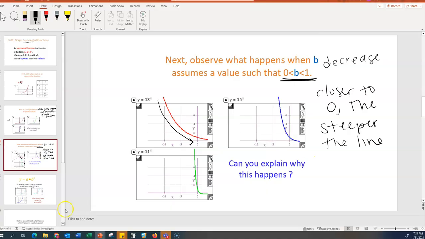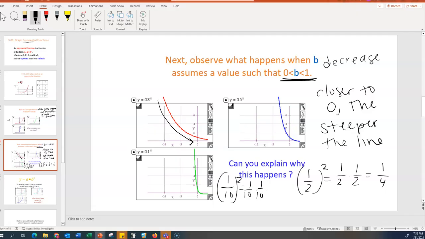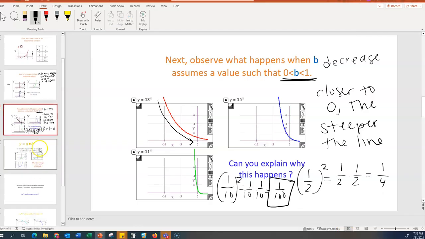The reason why this happens, let's say you had 1/2 squared. So that's right between 0 and 1. This would be 1/2 times 1/2, which would be 1/4. Now, let's say I had something smaller, more towards 0. So let's say I had 1/10 squared. This is 1/10 times 1/10, which is actually 1/100th, which is way smaller. It's like 1 penny compared to 1/4. So fractions, when we raise them to an exponent, are going to get much, much smaller.